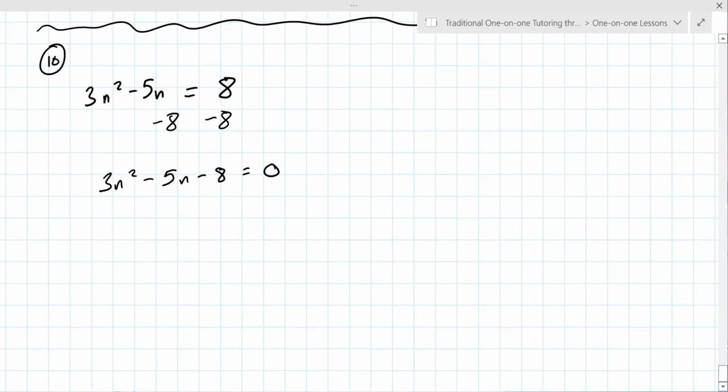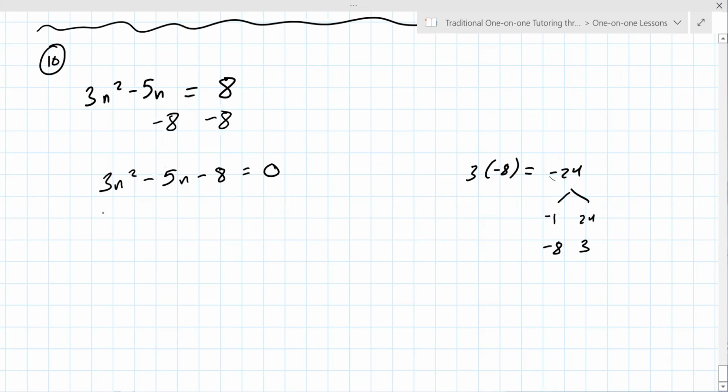You're either going to use the guess and check approach or the 3 times the minus 8. So it seems like for this one, the 3 times the minus 8 is probably the only way you can do this one. You can guess and check, but you've got to be really good at guessing. Okay, so now you have to find two numbers that multiply to -24 but add up to -5. I guess -8 and +3. So the faster you can do that.